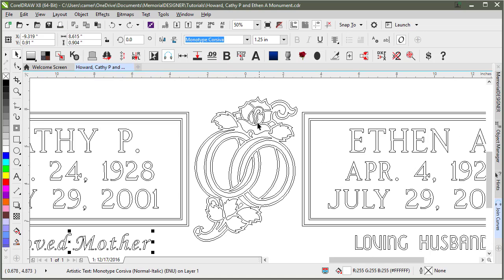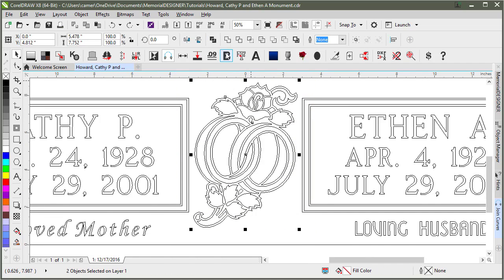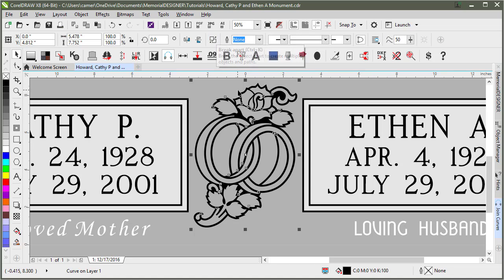Anything can be bolded. For instance, we could select this whole design here. I'll go out of wireframe. But because we have multiple objects selected here, I need to combine them first. Once they're combined, then I can hit B or bold, and you'll see that it just gets a little bit thicker every time that I do that.